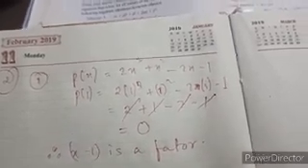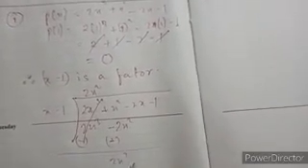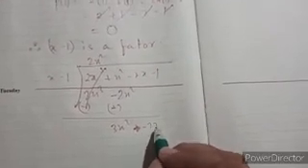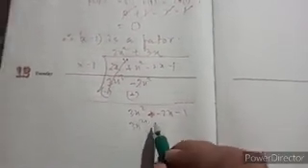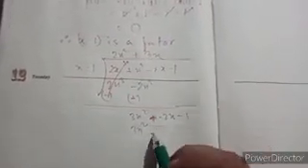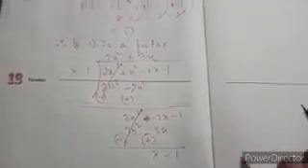After that you have to apply the long division method. So 2x square, 2x cube minus 2x square. This will be minus, this will be plus, so this part is cancelled. This is 3x square, 3x square minus 2x minus 1. Then you go for 3x, so it is 3x square, then minus 1 into 3x will be minus 3x. This will be minus, this will be plus, so this part is getting cancelled. This is x minus 1, so here is 1, minus plus, so we are getting 0.